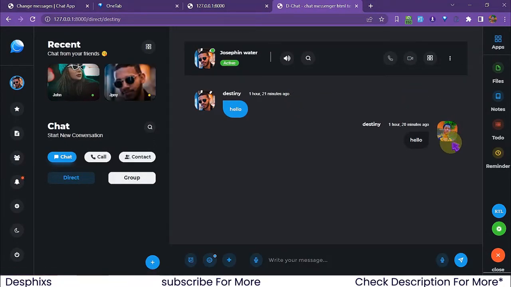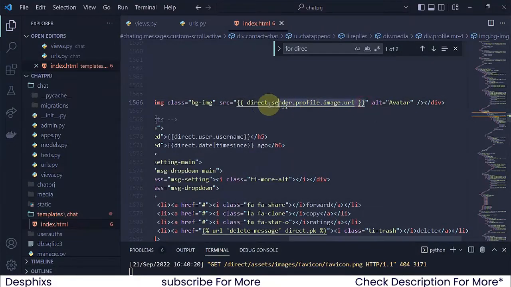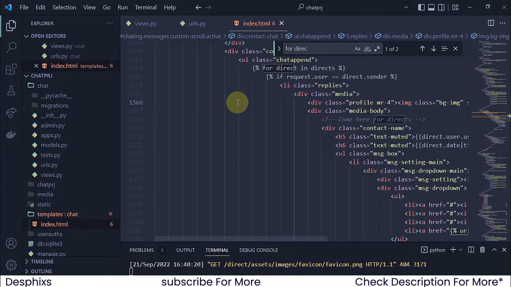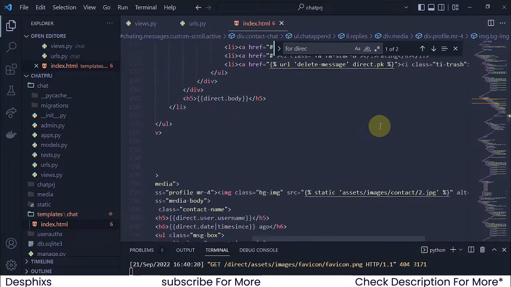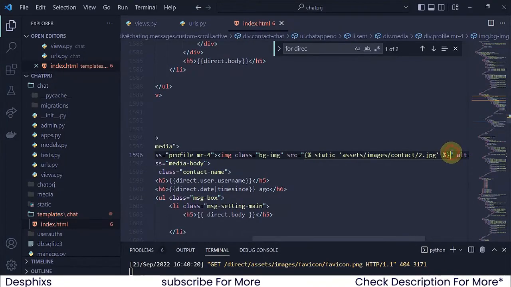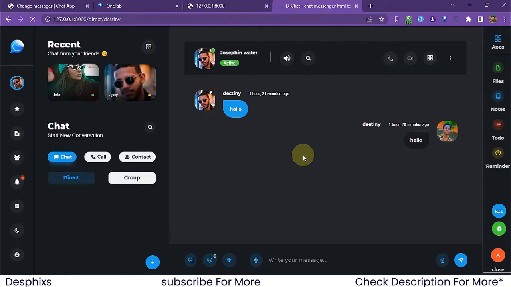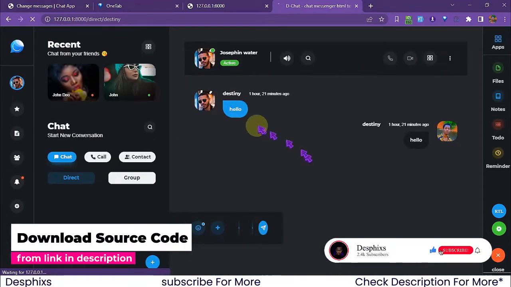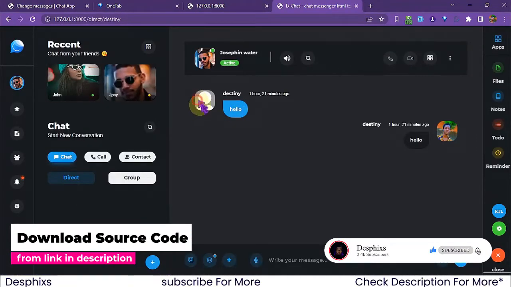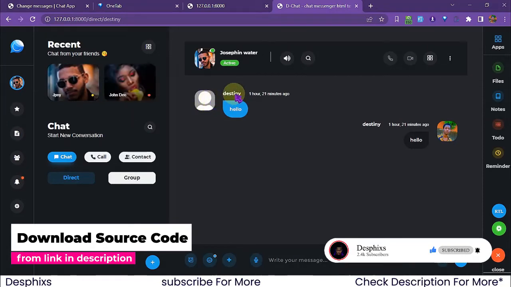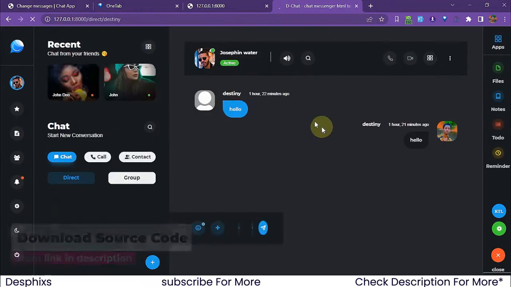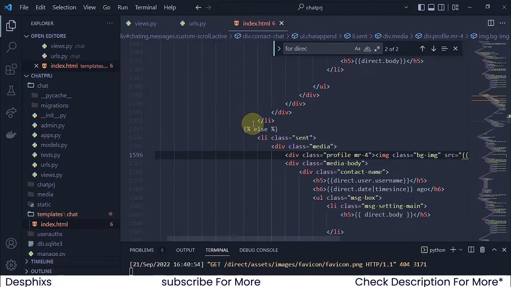Okay, what do you notice? Destiny is showing up over there. As simple as that. Now I could come over here and for the other one, we've got two of them. We've got one for the other message on the other side. We've got one for ourselves. For that one too, we're still gonna pass in exactly the same thing. So I'm just gonna get down here and grab this just like that. I'm gonna paste it. So we paste this in and let's refresh. Okay, as you can see, this is it over here, but this other dude doesn't have any profile picture. So that's great.